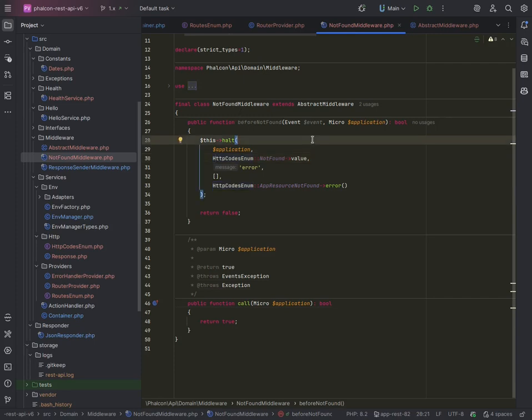So one last thing to do, since we want to do that, is to actually move the health service into a middleware, because health right now is an action, and then it goes and picks up the domain service, and then it does the response.